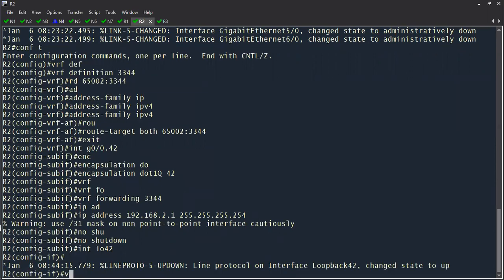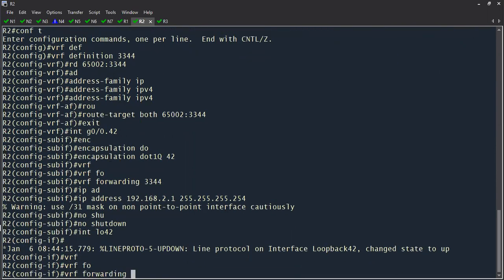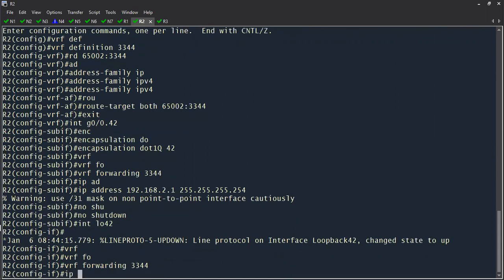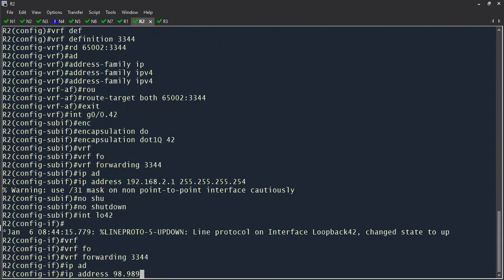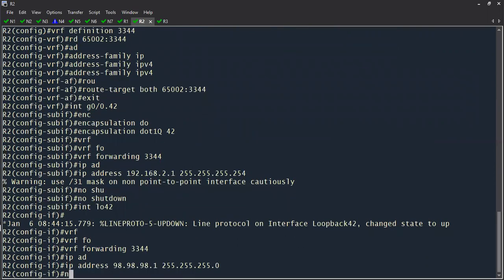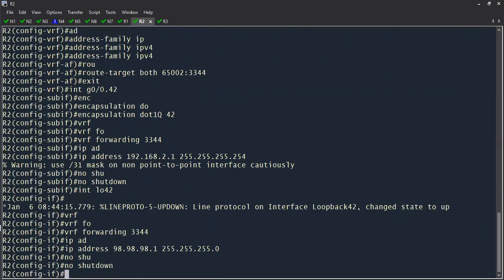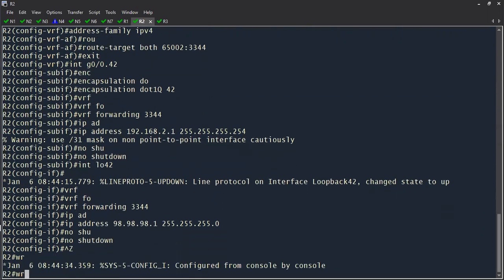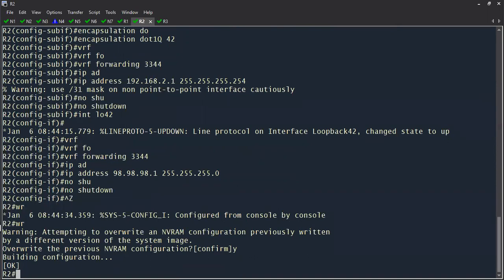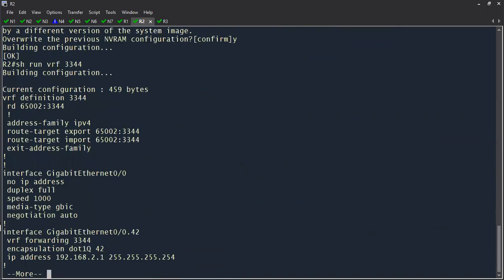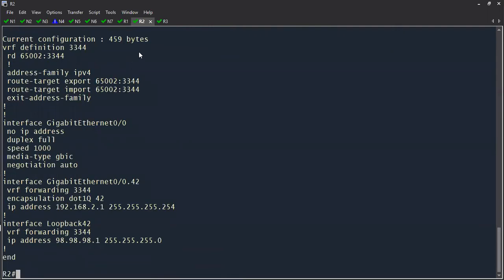So its IP address is going to be 98.98.98.1/24. Right there. All right, looks good to me.